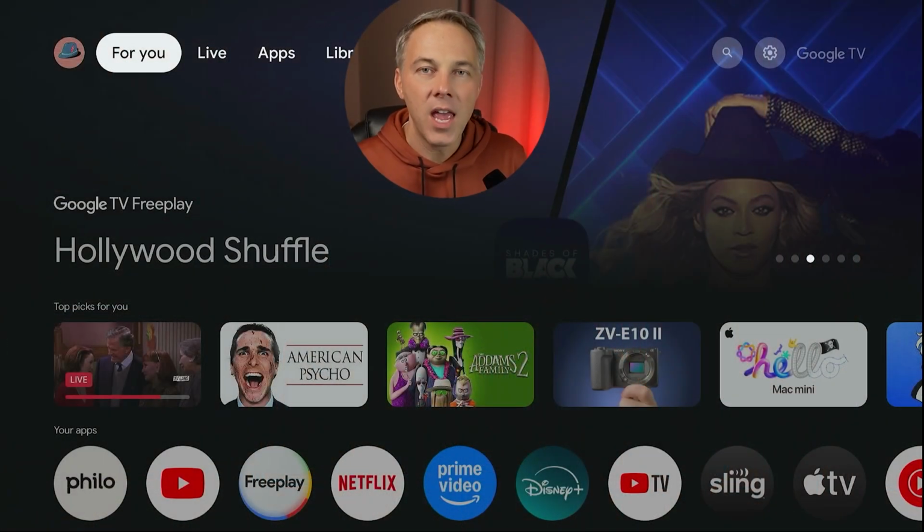So I'm going to show you how to check to see that you have all the current updates, and then I'll show you how to set up this new feature, and then I'll show you exactly how it works, give you a little hands-on demo. So let's get right to it, and I'll start by again showing you how to make sure you've got the newest updates. I'll shrink myself down, and that's the first step.